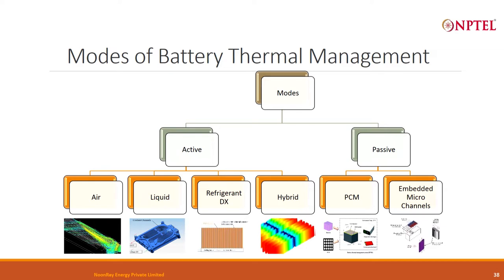There is another option: the liquid cooling system. Liquid could be water, a water-glycol mixture, or some other material. Again, you have to cool it in a similar way as we did for air. However, the volume flow required for the liquid is much much lower than what would be required for air flow. If my battery pack is small or my C-rate is very small — 0.2C, 0.3C, 0.4C, 0.5C — I may prefer air cooling, because in liquid cooling I will need one more system like a chiller or a water heater in addition to the refrigeration system. However, when the C-rate is very high — 1C, 1.5C, or 2C — liquid cooling is the preferable mode.